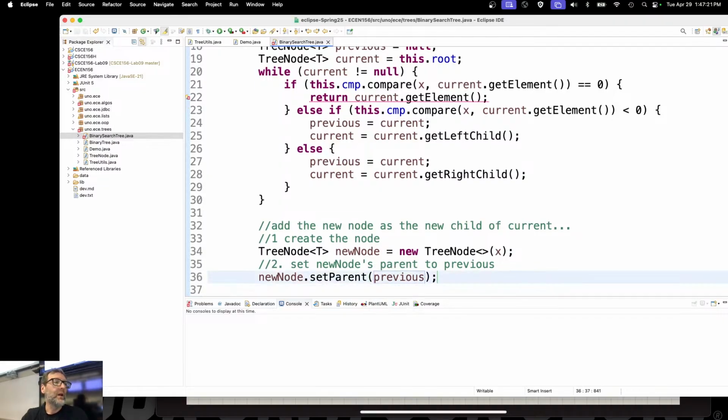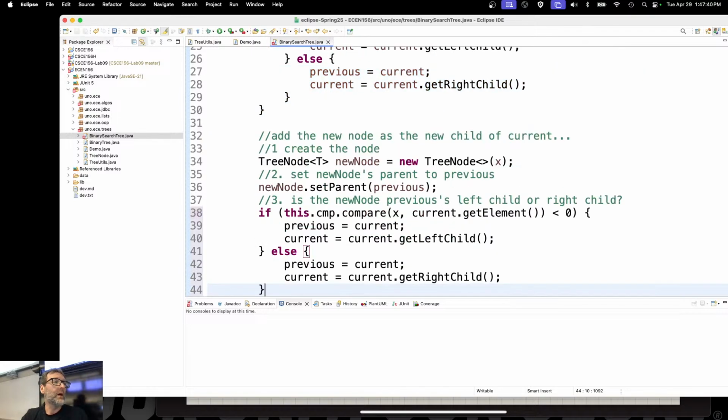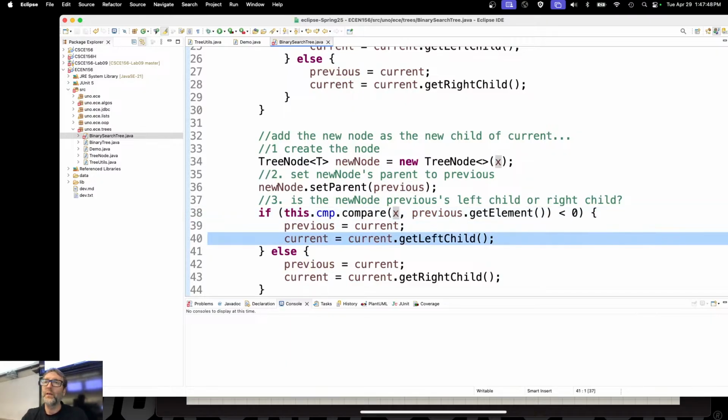Okay? And now I need to determine, is the new node the previous's left child or right child? Okay? And for that, I'm going to go ahead and steal this code up here, because that's exactly how we determine should we go left or right, right? All right, so if I compare, not the current, but the previous, and X is less than it, then it should be the left child.